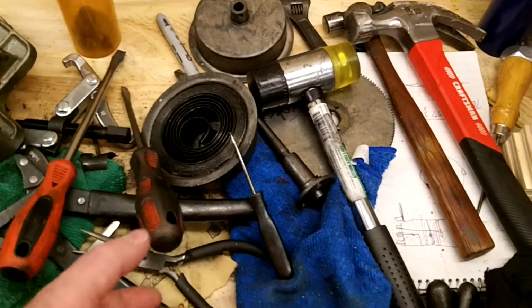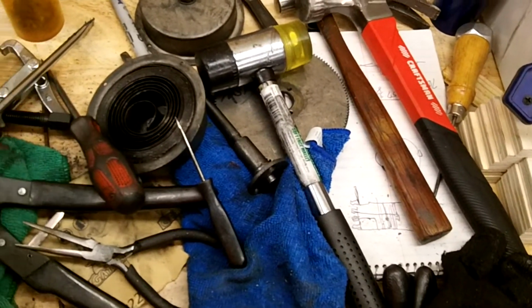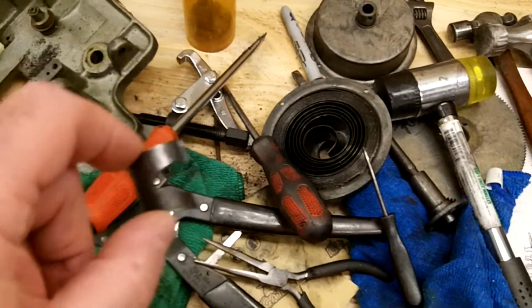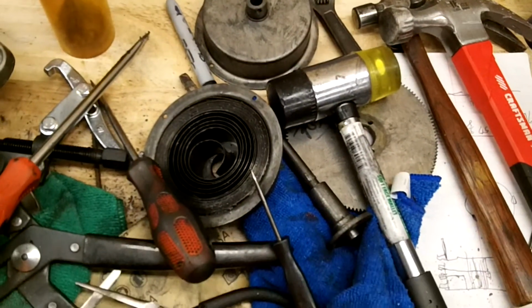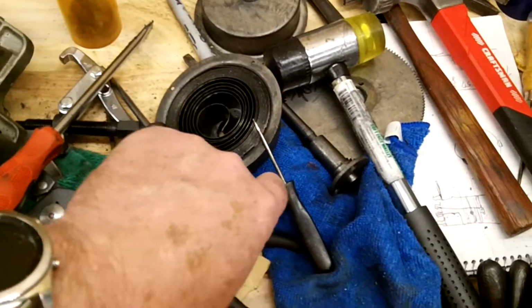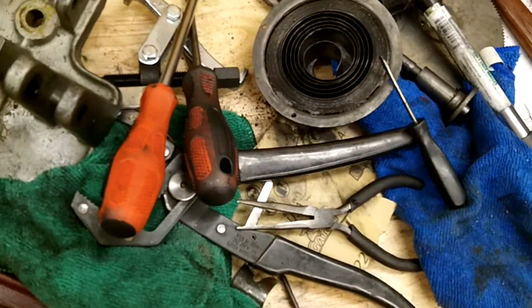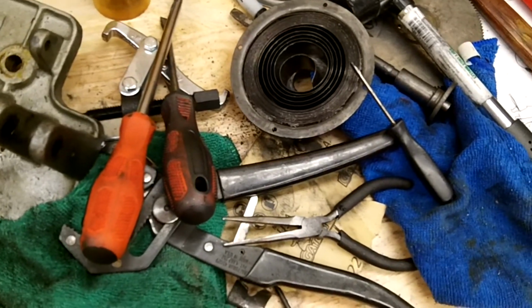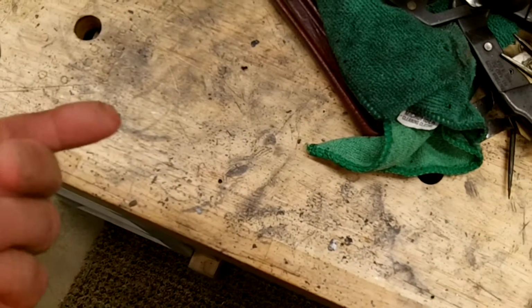One of the reasons that it didn't want to come apart was everything was seized up on the shafts, but the other reason was because the spring was broke. One of the springs was broke, let me put it like that. This spring here is broke, the other spring is not broke. I got to get them both apart. The interesting thing is these are supposed to be lubricated with grease. Now granted, I realize this thing's well over 100 years old, but it sure don't look like there was ever much grease in it at all, because what really fell out of it was a bunch of metal powder. And that's what you're seeing all over the bench here, is metal powder.